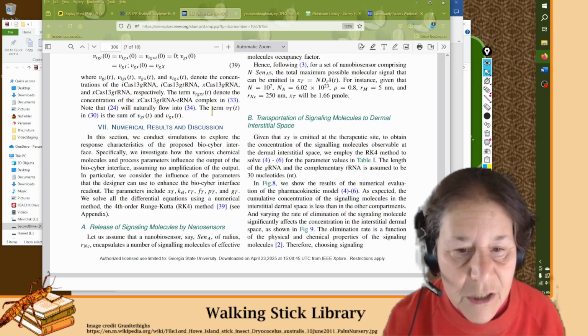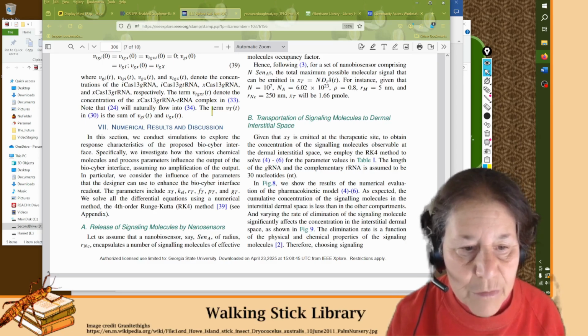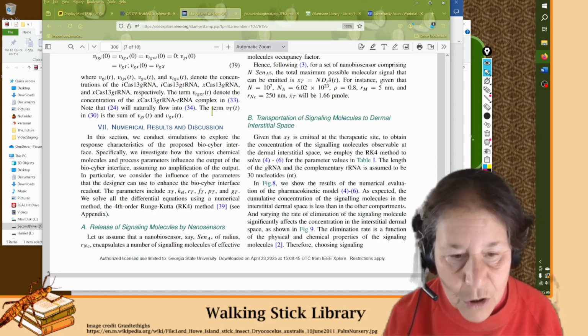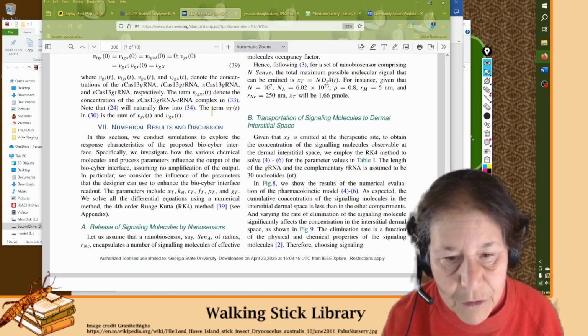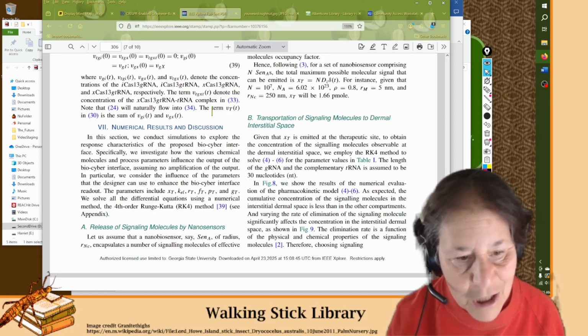In particular, we consider the influence of the parameters that the designer can use to enhance the bio-cyber interface readout. The parameters include a whole bunch of different things. We solve all the differential equations using a numeric method, the fourth order Runge-Kutta method, which I had to look up.